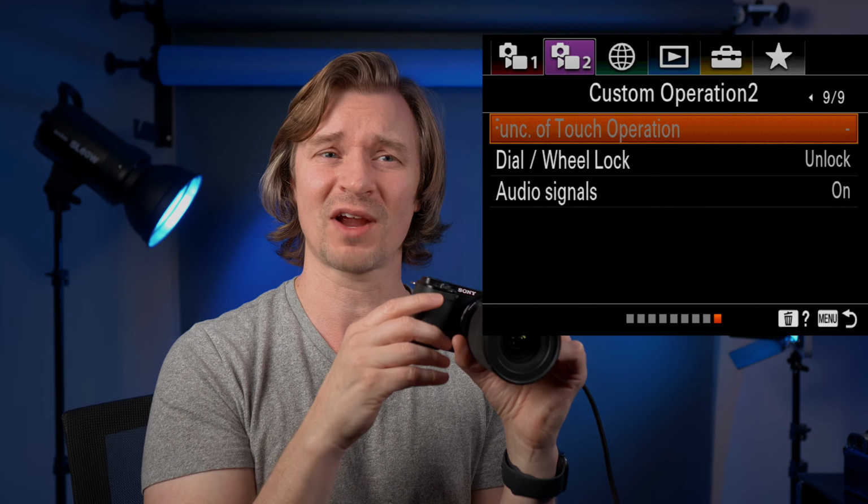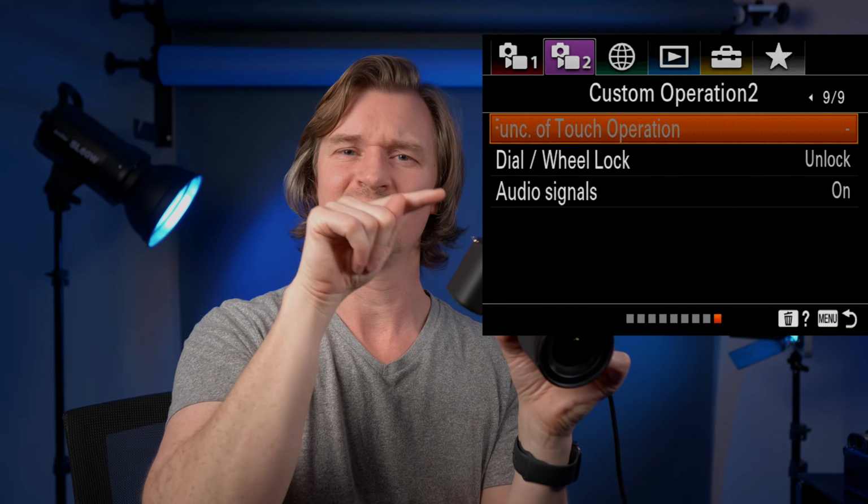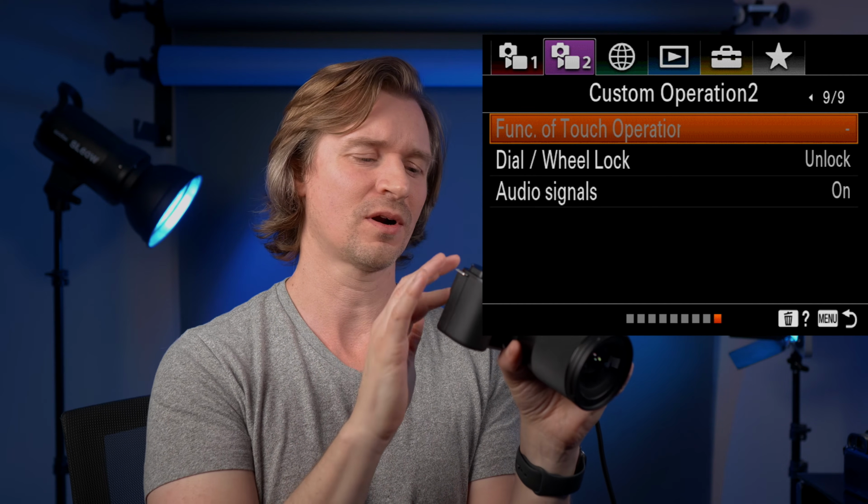like I said earlier in the video, if you have a person in the frame and it grabs their eye, and that's great, but you don't want that person's eye. You want to take a photo of the skateboard that they have next to them. You can just drag your finger over and touch that, and now the skateboard is in focus and not the person's dumb face. And that is why you can set your autofocus to be wide and then have face detect autofocus on, but you enable touch tracking and you have the best of all worlds. Do you know what I mean?